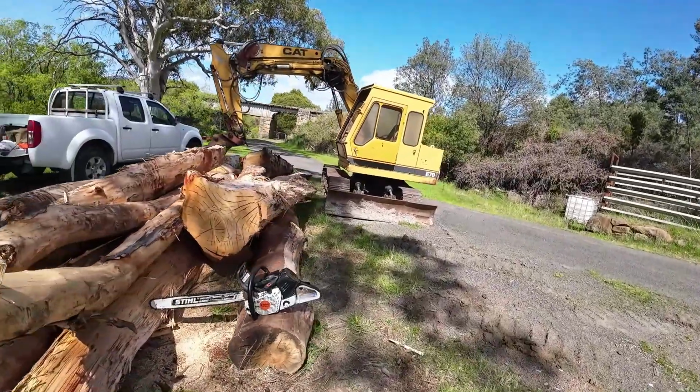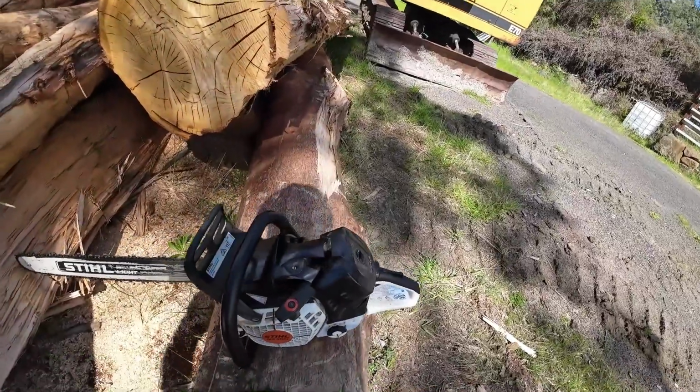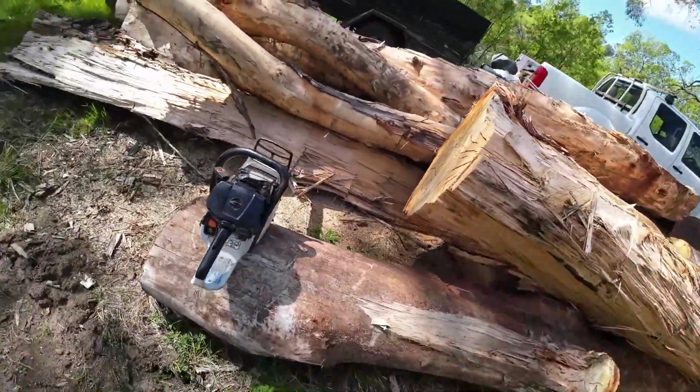Using the max flow filter, so I cleaned it out this morning. Some of the oil has worked its way out, so I'm hoping to reach it.